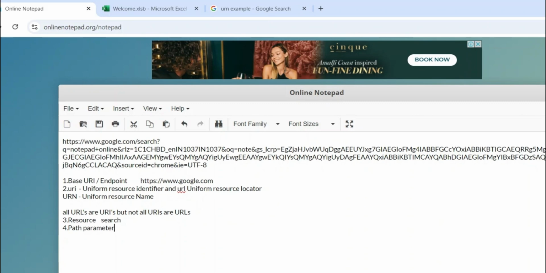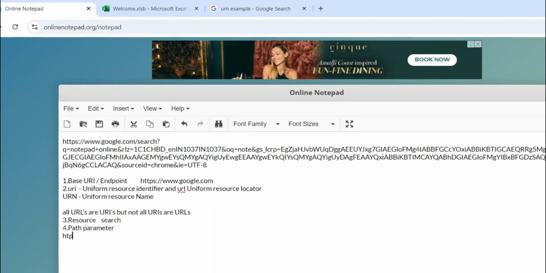A path parameter in an API is a variable part of the URL's path that is used to identify a specific resource. Path parameters are commonly used to pass information that is essential to the endpoint's functionality, such as resource IDs, making the URL dynamic.